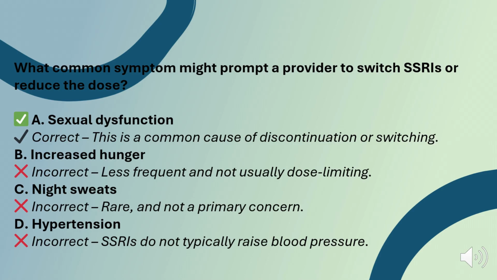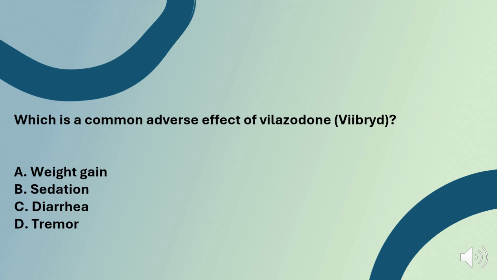So again, sexual dysfunction is the number one reason for patients to stop taking them. We want them to get better. We want them to stay on them. We want them to talk to us about it. So if they're having it, we want to take them off of it and find another drug where it's not a problem.